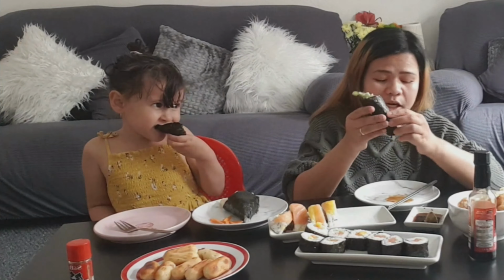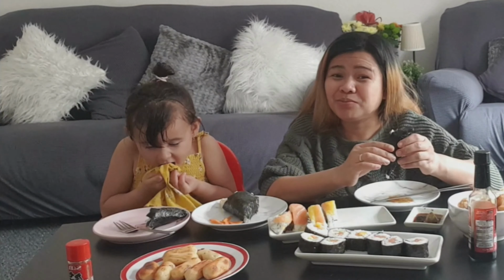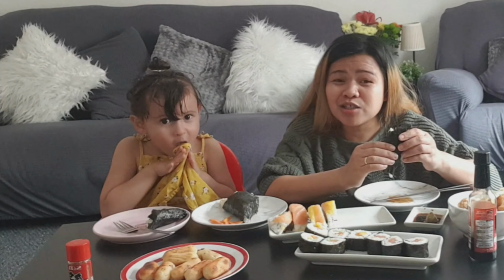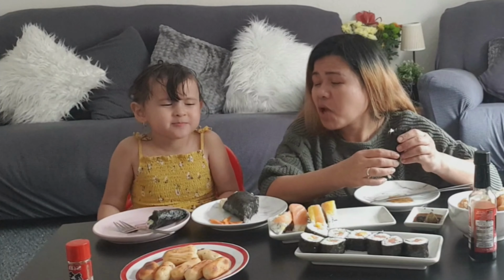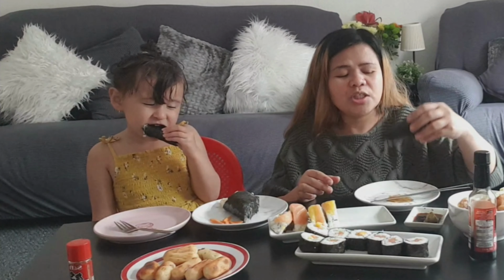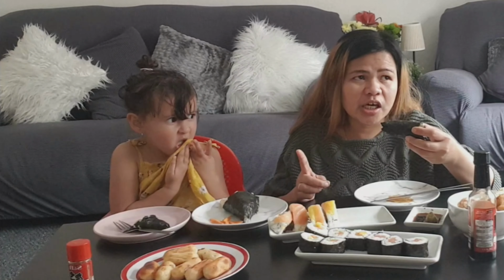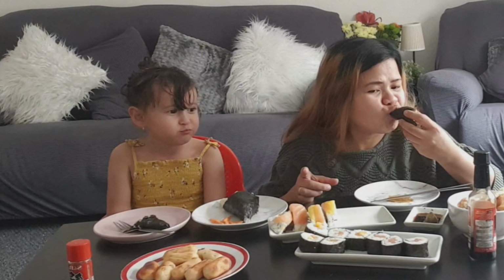Guys, this is the first mukbang that we did in our video. And I never thought that Camcam would love sushi. When she's eating the seaweed. It seems like this challenge will be good to her as she's eating food as well. So which is good, right? This one is a bit tangy. It's like chili tuna. Oh, tuna.